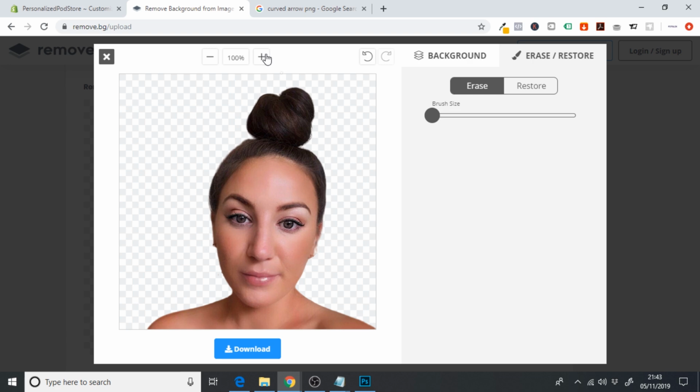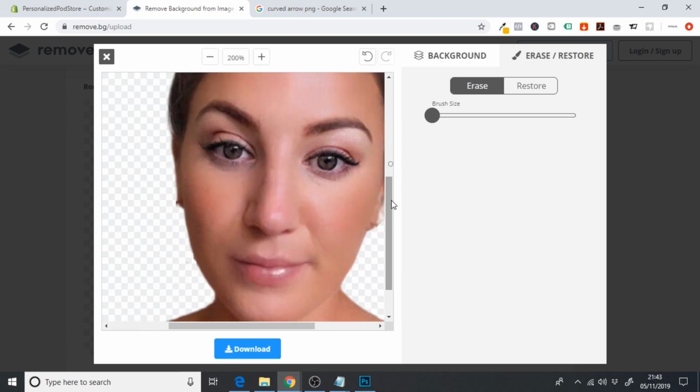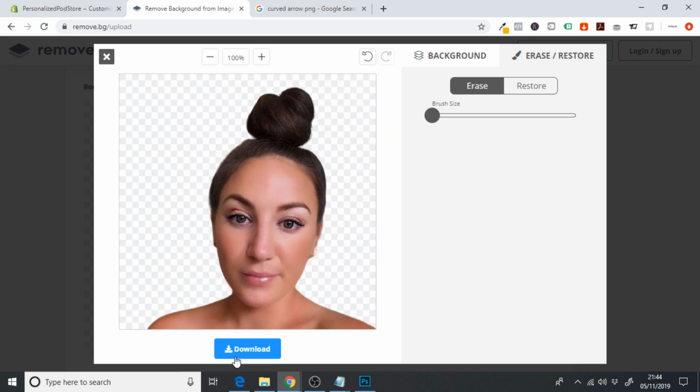Now you can always zoom in as well if you want to, and I can erase that. So let me just undo that. So let's click on restore this bit over here, but you get the idea. If I click back, then I can be a little bit more careful with it when I'm erasing it. So you can see I don't have very steady hands, so generally I usually just pay somebody to do this on Fiverr, but if you do want to do it yourself, you can just be a bit more careful. Then we can get rid of this over here. Now once you've done that, you can go and hit download.